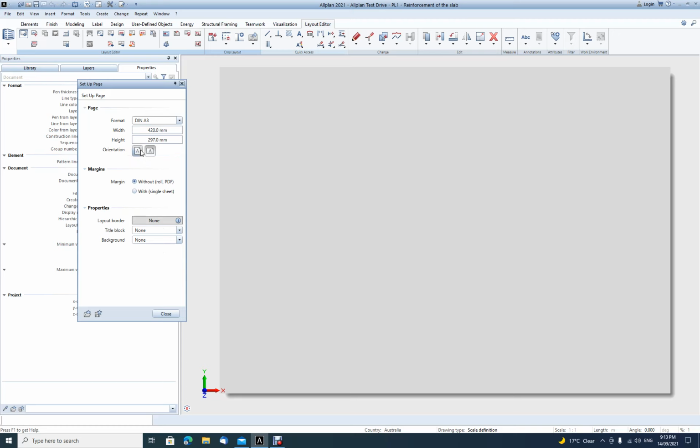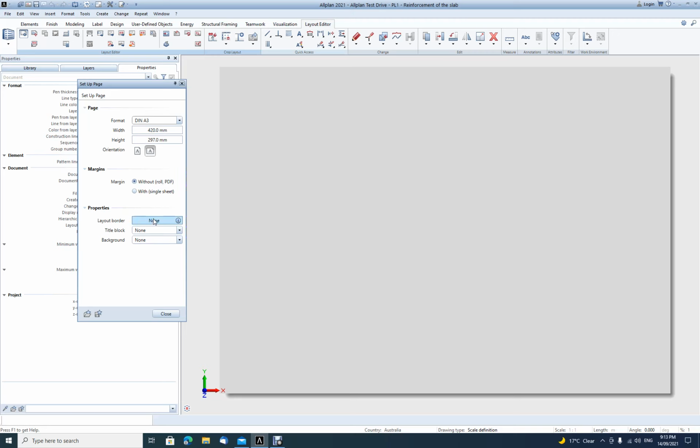We have different orientations, and we can choose to have it without margins or with extra margin for plotting. I'll choose without because I'm going to be creating the PDF at the end.